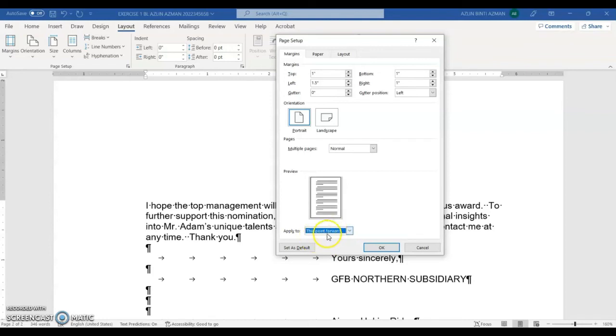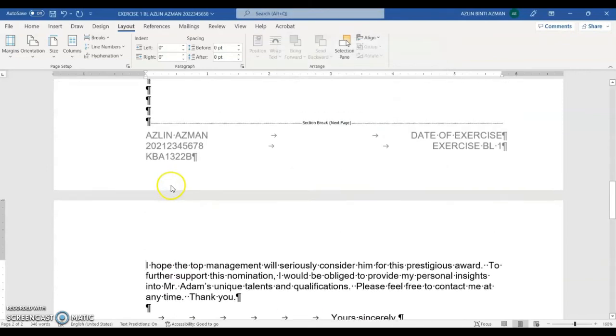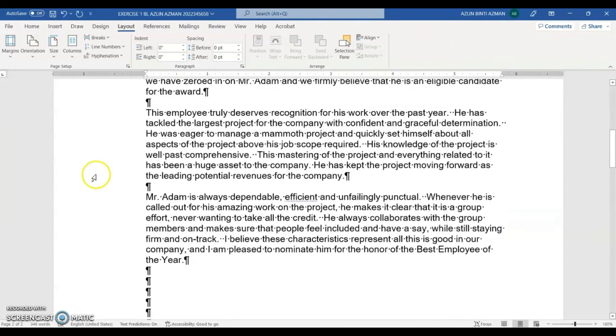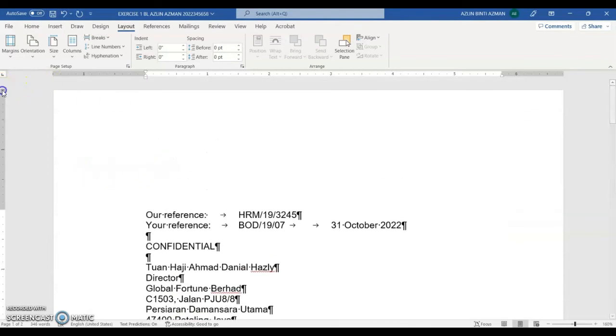Why do you use this point forward? Because from the point that you click your cursor here and onwards, the top margin becomes 1 inch. So it will not affect the first page. Okay, remember to use this point forward. Alright, and then I click OK. So to check, actually here you can see there is a number 1 and here is a number 2.